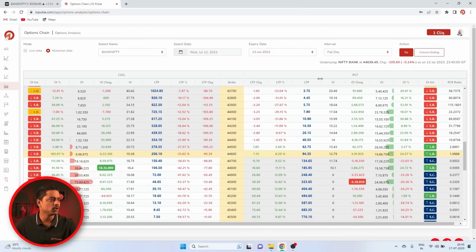This is the main tab you have in the option chain, and here you have the data of spot, whichever index you have selected, the Bank Nifty spot price, and this is the change for the day, and this is the change percent for the day, and at what time the page got refreshed. Lastly, you will come to know from here.